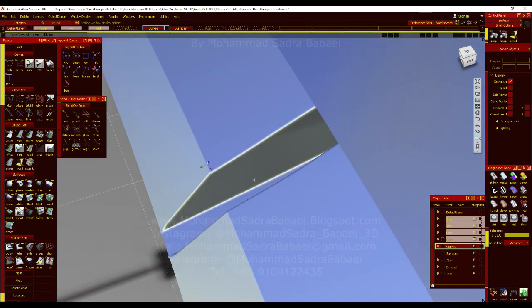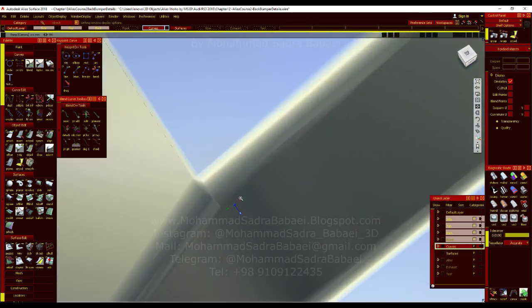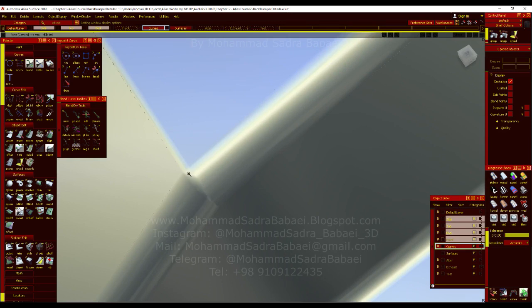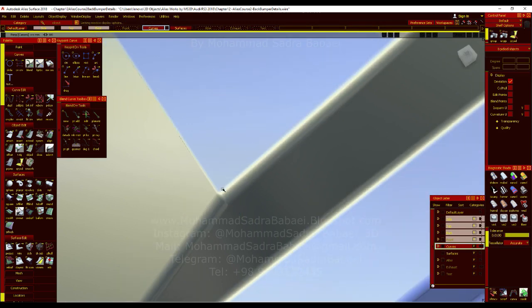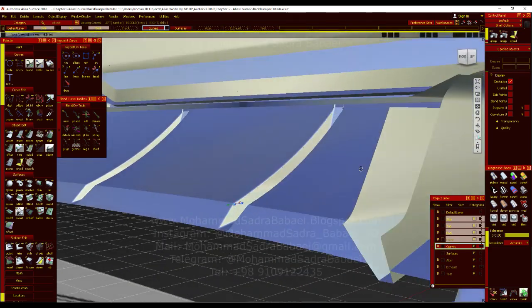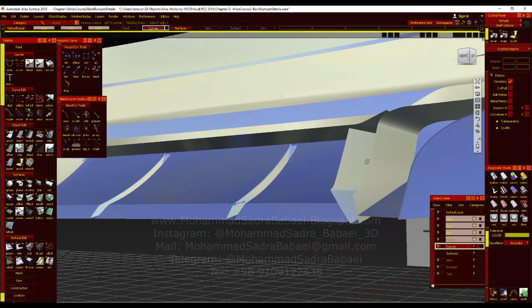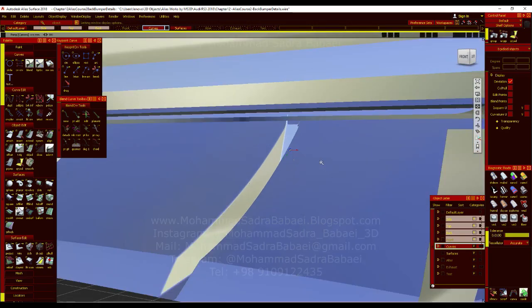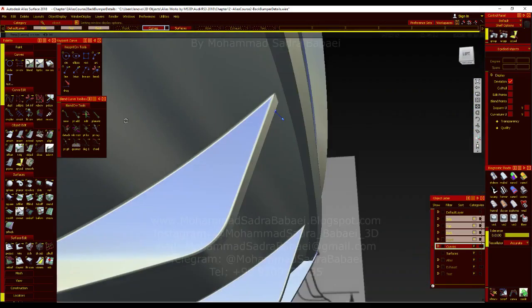The reflection here is good, but here is not good because we should add a much bigger fillet, for example 5 millimeters or 10 millimeters. But the full work is something like this.